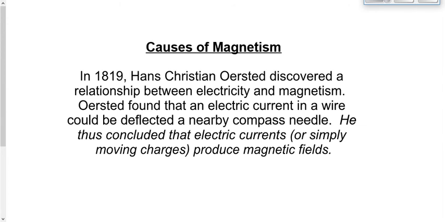Now, Oersted was a pretty smart guy, right? He makes this discovery that electricity generates magnetism, moving charges generate magnetism, but he also figures out what the magnetic field looks like. We know what the magnetic field looks like surrounding a bar magnet. We already knew this. If you have a north pole and a south pole, the magnetic field is going to look like this. It goes away from the north toward the south.